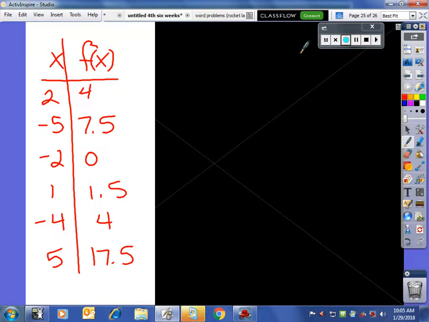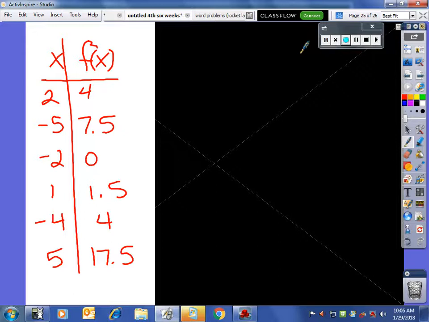Oh, one other thing. I wanted to show you something that some kids are seeing on their calculator that looks a little weird. I want you to practice what we learned. I think it was Thursday? Remember how we learned if you have points, you can actually find the equation? You go to stat. Everybody do that real quick with these problems. Go to stat, enter those, and find the equation.